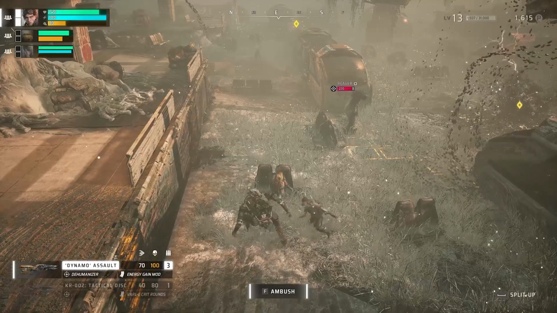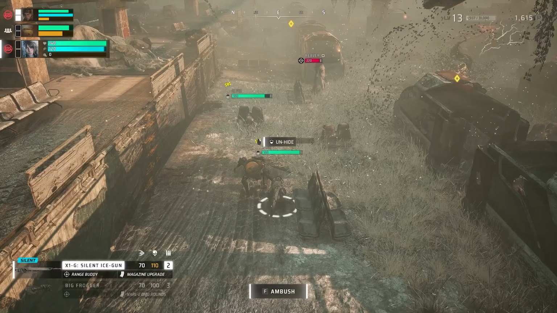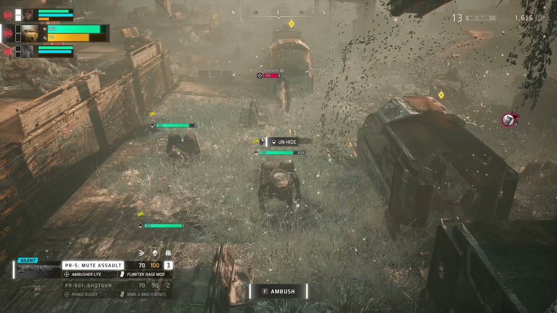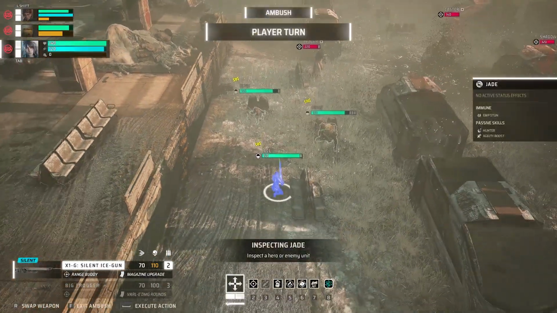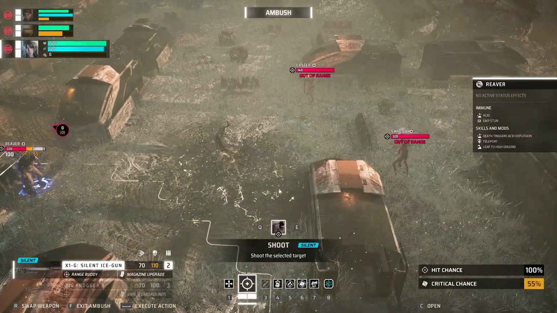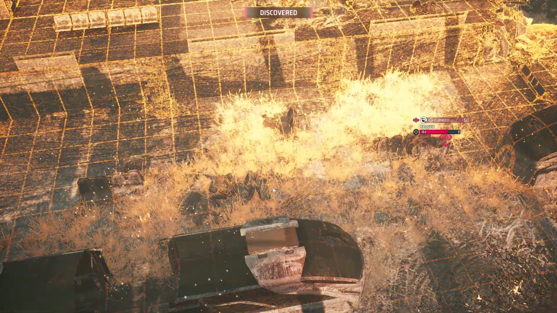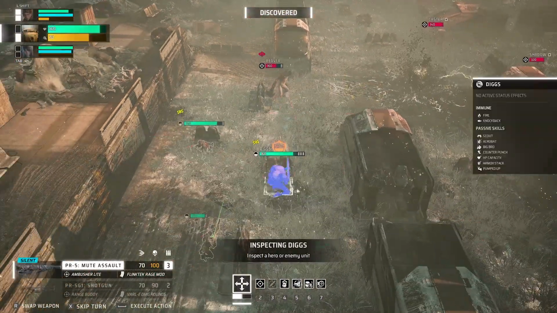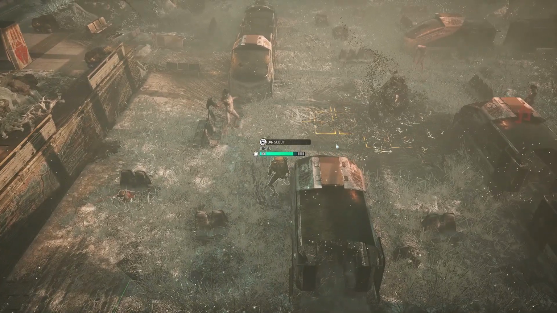So let's just position Elvis. Jade, we'll just leave a bit further back here. Diggs, maybe here. All right, let's try with Jade. If we do this, it should tell us if anyone can see it, and they can't. It's possible that might change if he explodes. Just take Digs. Can we get to 100? Get to 96. I'll take that.